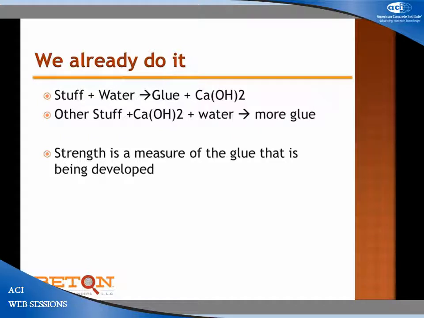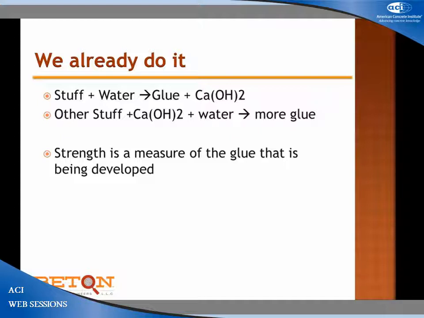And that's pretty good, because really, this is the reaction that we have. We have some stuff, whatever it is. We mix it with water, and it gives us glue and calcium hydroxide. Then we get some other stuff, and it mixes with calcium hydroxide and water to give us more glue. The glue where we end up, either from reaction one or reaction two, doesn't matter. It's indistinguishable. It's hard or nearly impossible to tell whether the calcium silicate hydrate's individual atoms started in the cement phase or started in the other kind of stuff you might put in. Very hard to differentiate. And frankly, again, for engineering purposes, it doesn't matter.